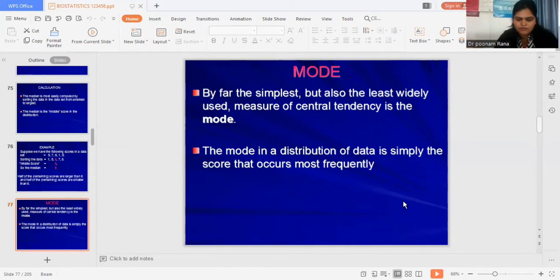For example, if the age at eruption of the canine, in years, is 6, 6, 5, 7, 8, 5, 7, and 8 for children, the mode will be 6, since it occurs more often than any other. The mode is located from the frequency distribution table, taking the value of the variable with the maximum frequency. There can be more than one mode for a series, and when the mode is ill-defined, it is calculated using the relation that mode equals 3 median minus 2 mean.